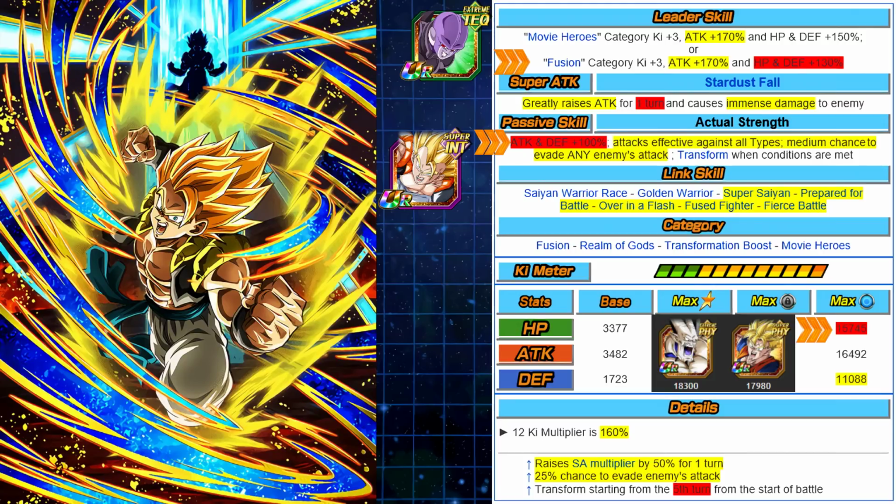The super attack, you got that one turn. That's fine, not a huge thing, but kind of nitpicking there. The passive skill, on the other hand, jumped out at me. When I first saw it, I was like, 100%, that's it. When you look at Int Gogeta, he has 120% to attack, but you might argue, well, Int Gogeta doesn't have a greatly raises attack super attack, which is an additional 50%. True, but I don't think it would have hurt Gogeta that much to put him at least at 120% attack.